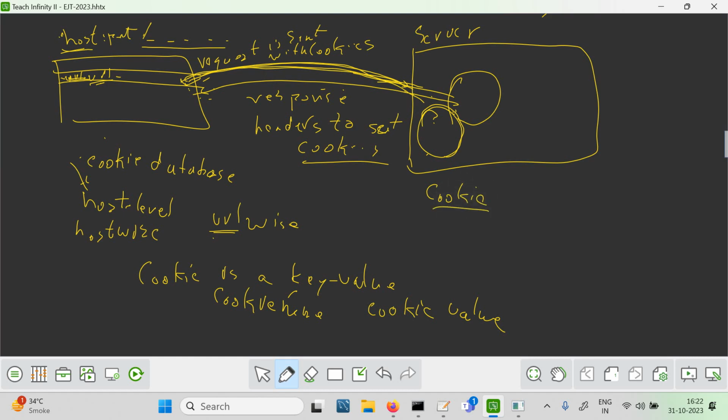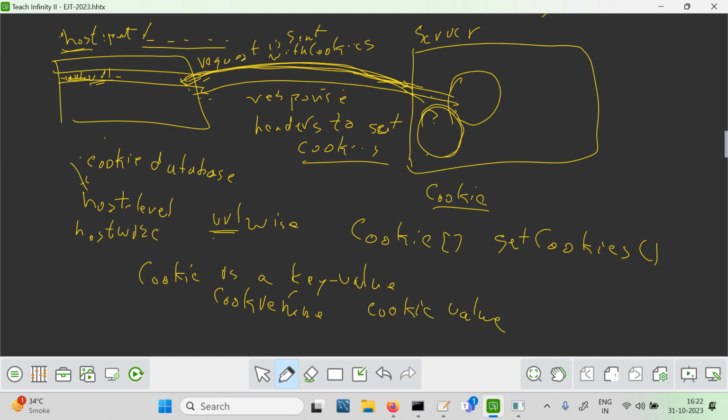If there are any cookies, you can ask for them. HTTP servlet request has a method called getCookies. It returns an array of Cookie. So that's how you can look at the cookies: what are all the cookies I have?